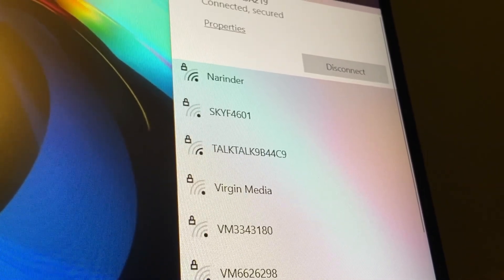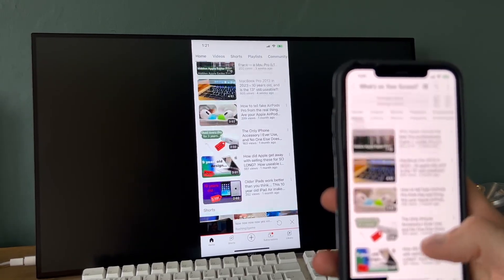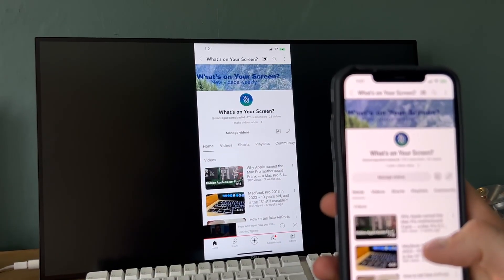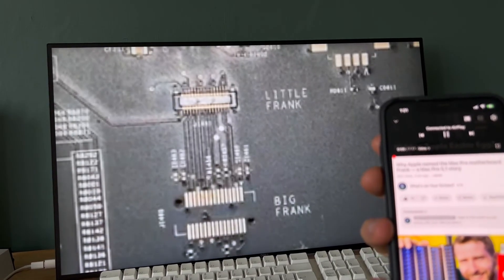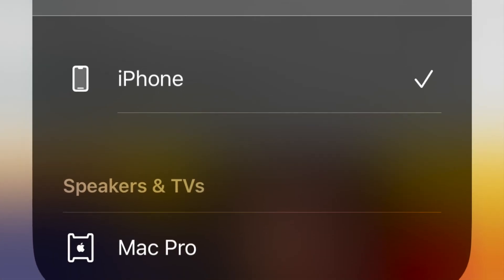Windows worked fine with WiFi and Bluetooth, and there were a lot of benefits I got in macOS from having the newer card. I can now AirPlay from my iPhone to the Mac — content from YouTube runs fine, as well as music. AirDrop is really useful too; I use it in my editing workflow to get footage from my iPhone to my Mac, and as you can see it now works fine. Continuity features like Handoff and copying and pasting from one device to another work fine as well. If you're making any upgrades to your Mac Pro, I'd suggest doing this one first — it really modernizes the whole machine.